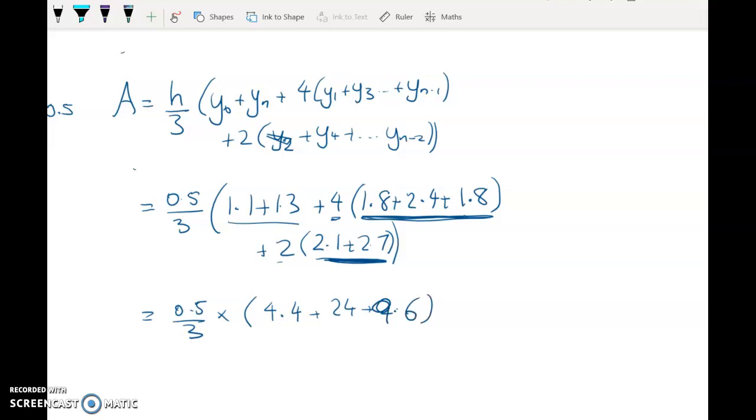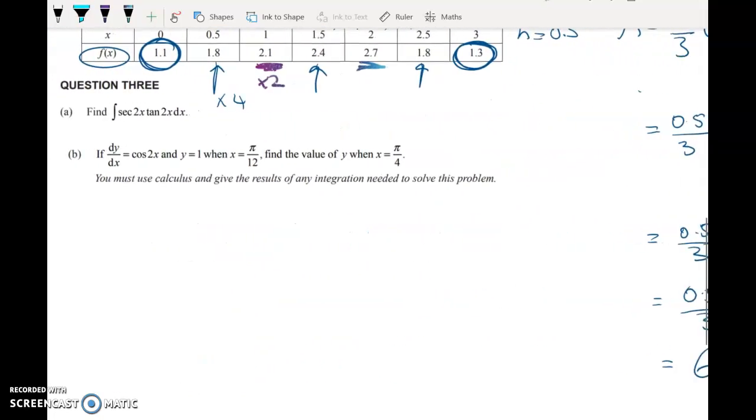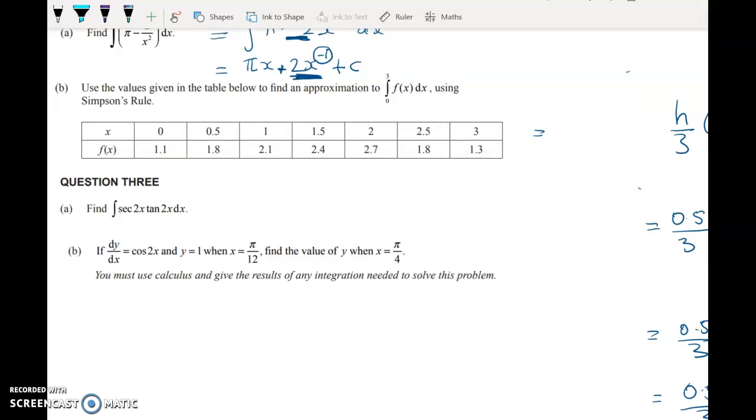Fine to do that on a calculator, but I think it's worth checking that you haven't screwed up a calculation in there, because in here this came out to a very nice 0.5 times 3 over 3 times 36, so 18 over 3, which is simply 6. Okay, hopefully you can see why that's only an achieved question. Once you've done a couple of them, it's really easy to work with both that formula and the even more straightforward trapezium rule formula. In the next question, we've got a trig derivative, a trig integral, sec 2x tan 2x.